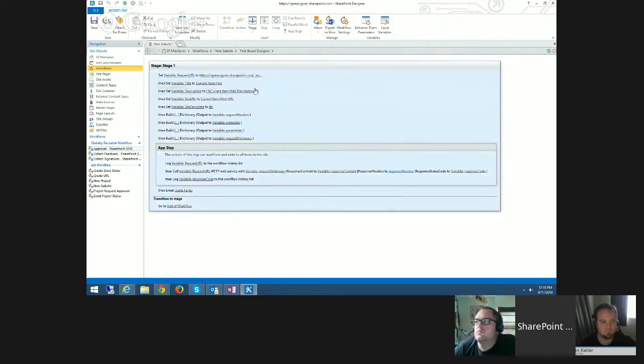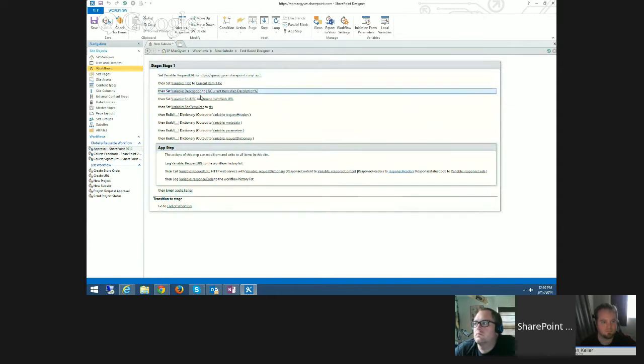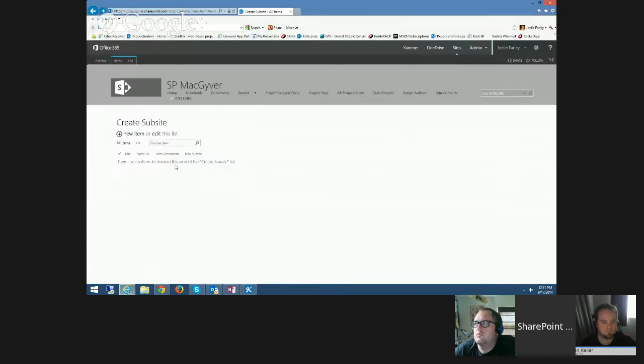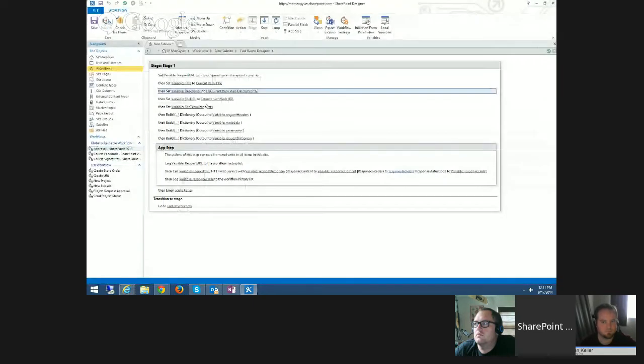And then the next variable that I have is description, and that is pointing to the column in the list where I have the web description. Let me show you that. Right here where I have web description, that's what it's pointing to. And then site URL, that's where I have the URLs, that's pointing to web URL. And then site template, I'm pointing that to just STS.